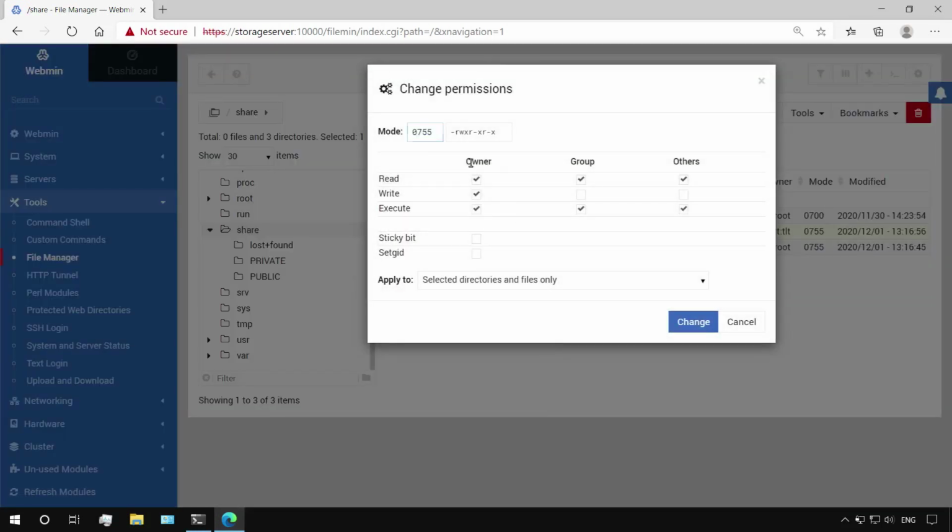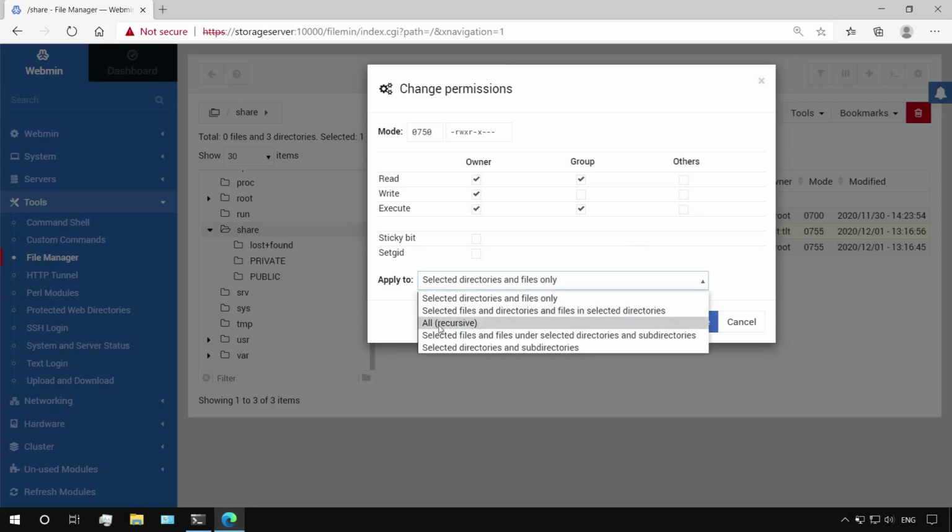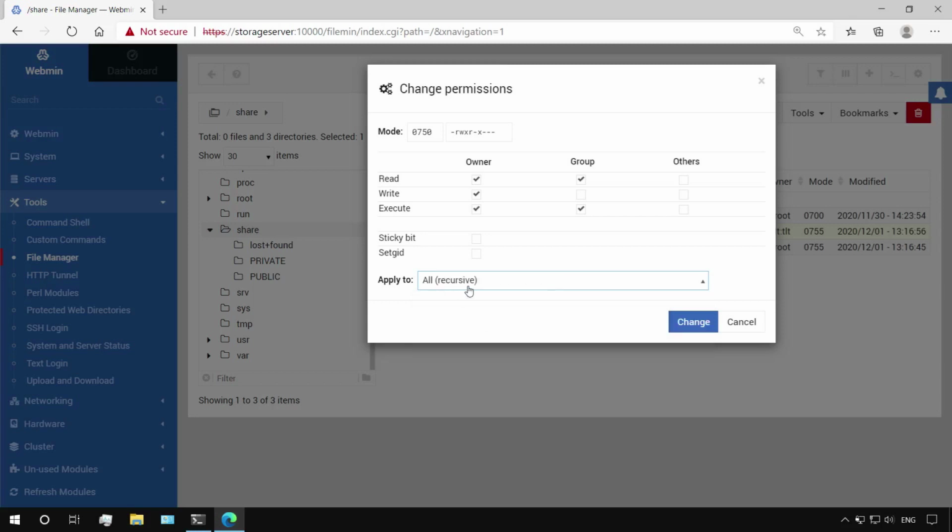So here we want the owner to have read, write, and execute permissions. The group is pretty much fine with only read and execute permissions. However, for everybody else, or for the others, we need to tick these options off and allow no access whatsoever. And also down here where it says apply to, we'll also use the recursive option. So choose all recursive and click on change.